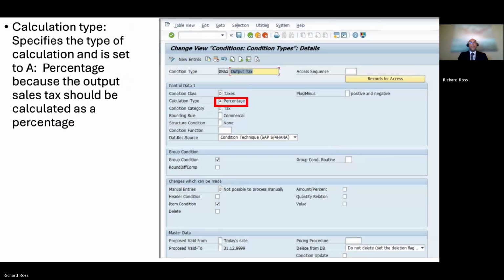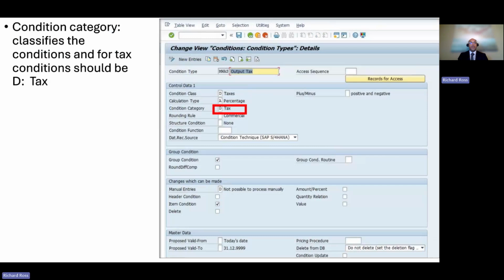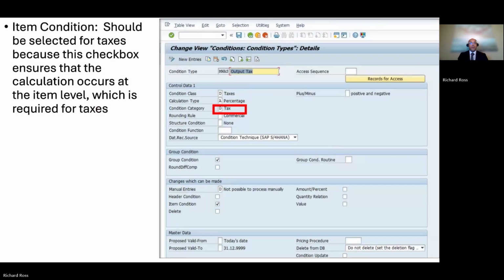Calculation type specifies the type of calculation and is set to a percentage because the output sales tax should be calculated as a percentage. Condition category classifies the conditions and for tax conditions should be D tax. Item condition should be selected for taxes because this checkbox ensures that the calculation occurs at the item level, which is required for taxes.